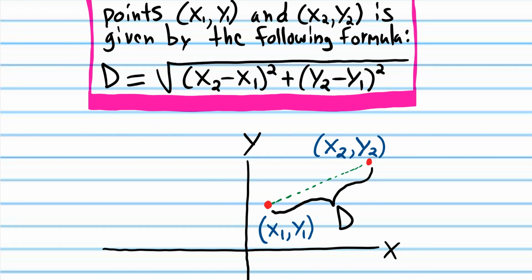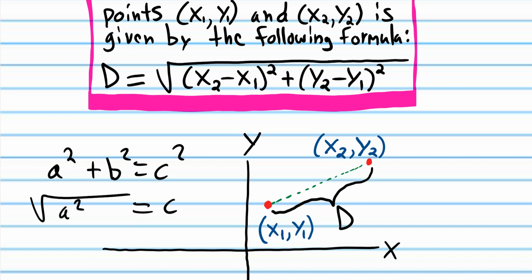Now I want you to understand very clearly that this formula is actually from the Pythagorean theorem. That's the theorem we used for right triangles in a previous class in this course. A squared plus b squared is equal to c squared. But what we do is we find c, we square root both sides, and we find c, and that's really where the formula comes from. C is the same thing as d in that formula.